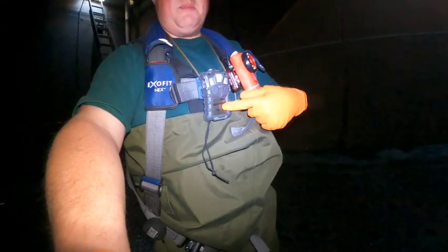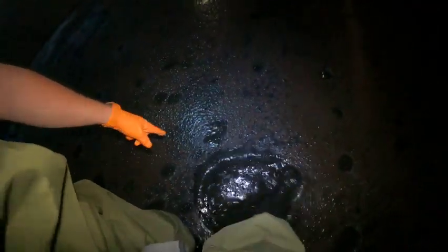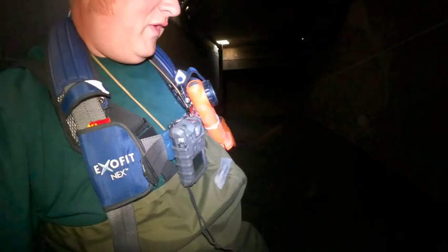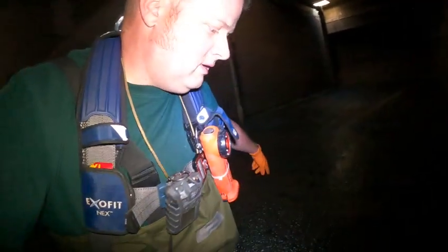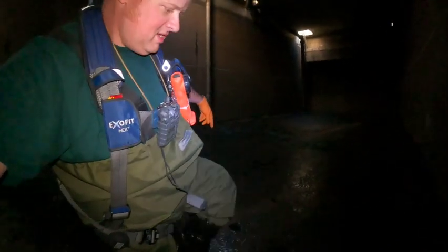So I'm inside of one of my A basins, got my air quality monitor on, inspecting my diffusers, which are underneath the sludge. Can't really see anything, so I'm inspecting via feel. Smells funny down here. I wonder why.